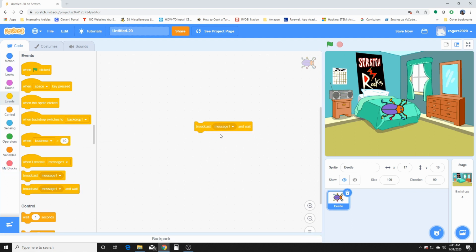Now this one also is used to call a message. It broadcasts, and it pauses the script until all the scripts activated by the broadcast finish. So that's what that does. We'll go more in detail for those guys later.